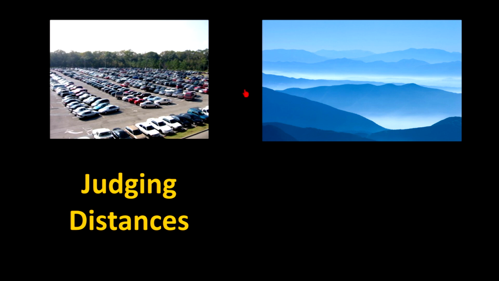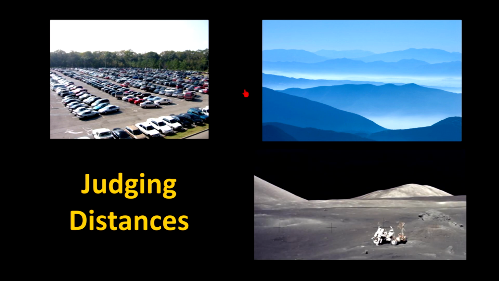But let me show you how sometimes these things don't work so well. For instance, the Apollo astronauts, when they went to the moon, one of the things that they struggled with was judging distances. The reason why is because there is no air on the moon, and with no atmosphere on the moon, there is no haze. And so you can look at a very, very distant mountaintop and look at one that might be distant or it might be close. Notice the clarity of each of these is the same. So it may look like they are at some particular distance that you can't be sure of, because the normal trick that we use to judge distances is just not available.